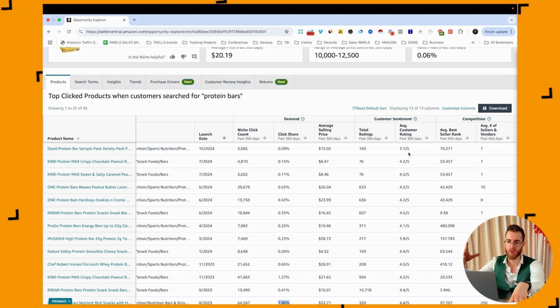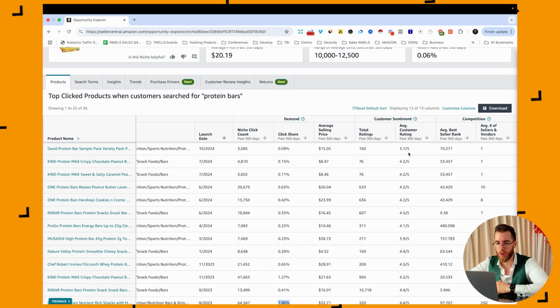But if it's lower ratings, again, we can maybe take some of the negative feedback and ensure that we make those things better in our product. And also for product marketing, for PPC campaigns, maybe we want to target mostly those products that don't have that great reviews, so we have a better offer compared to them in terms of our average rating star. So all of this data Amazon actually provides.